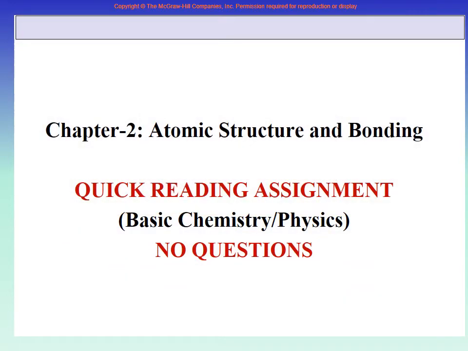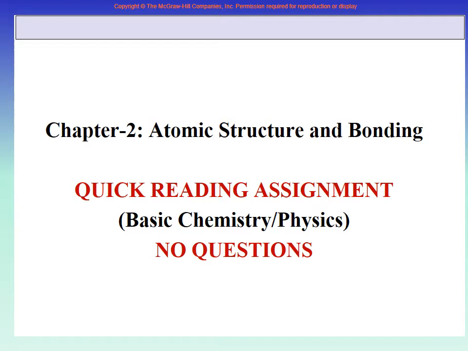Now, the book that I was following is Smith and Hashimi. I have repeatedly told you that you can use Smith and Hashimi if it is available. You can use Callister if it is available. But just the headings of the chapters that I am using is from Smith and Hashimi. So chapter 2 in that book is atomic structure and bonding. In Callister also, or in any good materials book, the first chapter is always introduction. The second chapter is generally this atomic structure and bonding and so on, so that the basis for crystal structure and material properties and so on is there.